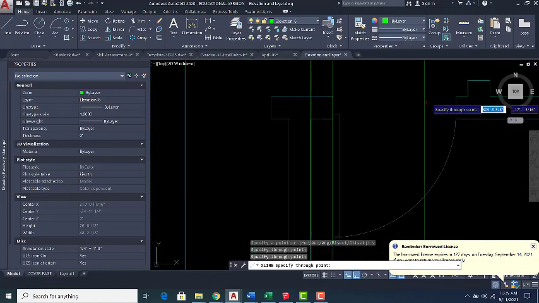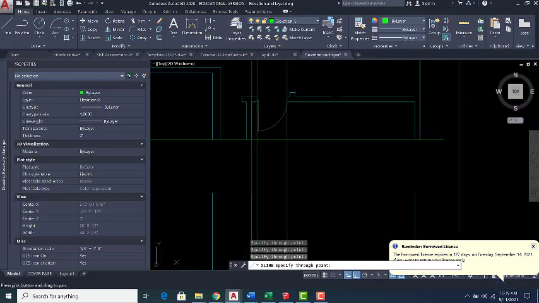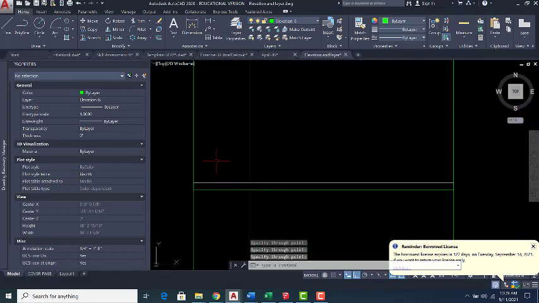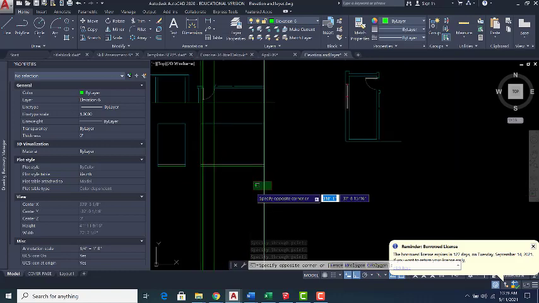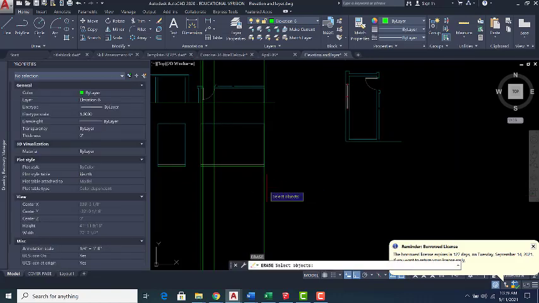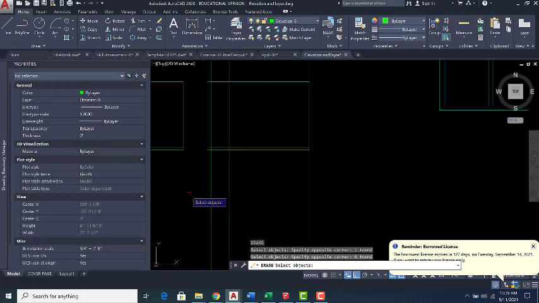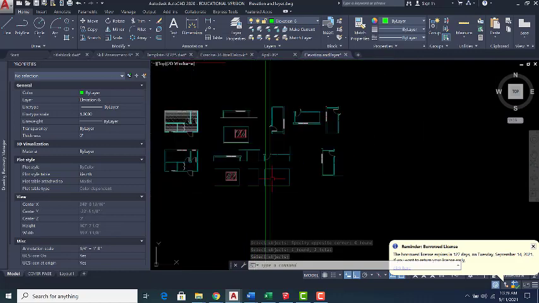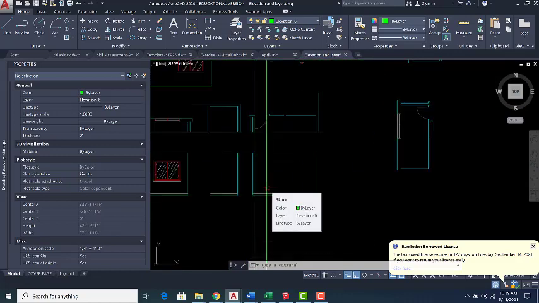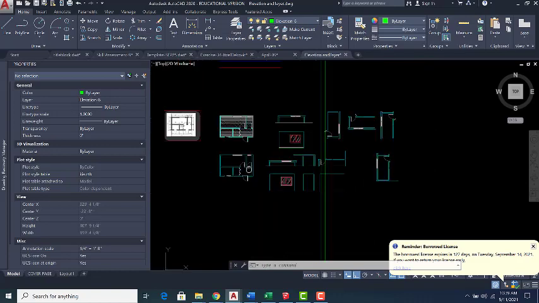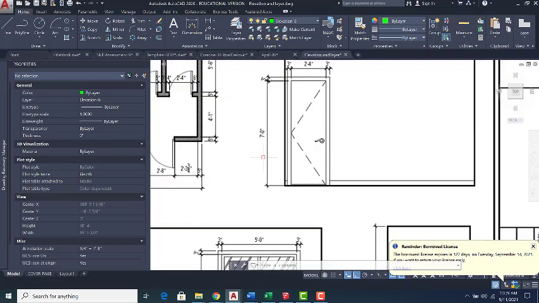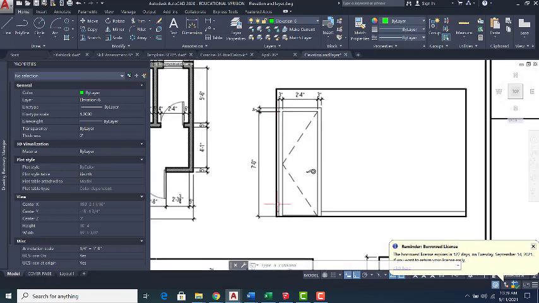I need the door opening and the end of the room. So let's have a look at it. See, everything is perfect, so I don't need these two. I just did it to show you guys that what I did was okay. The only thing that I really need is the door. So I have the door opening. I need the height of the door. Where can I get that? Of course, the elevation. The height of the door here is 7 feet.